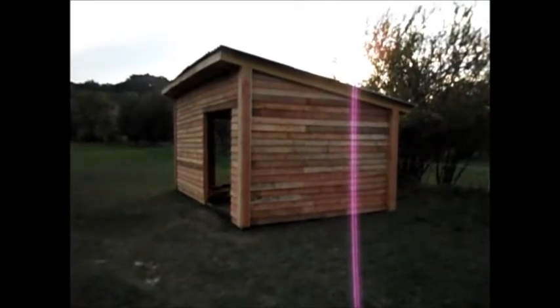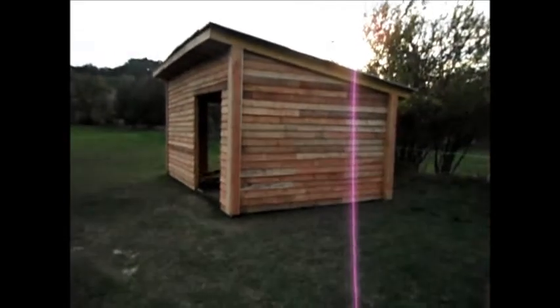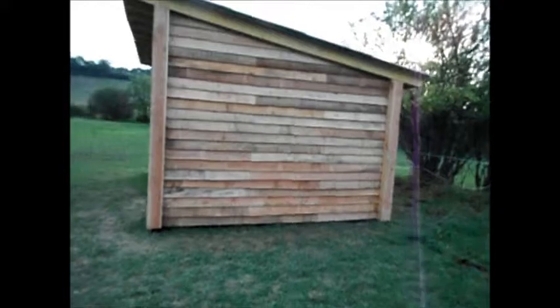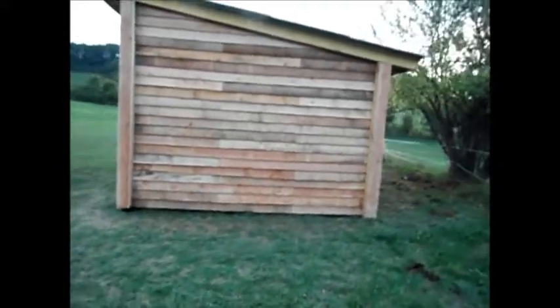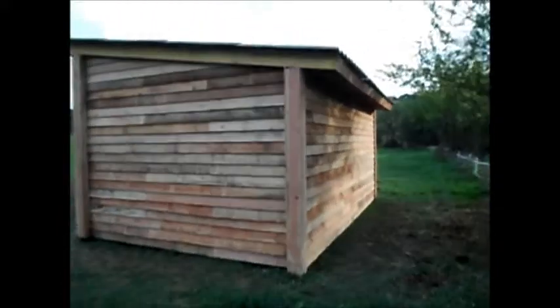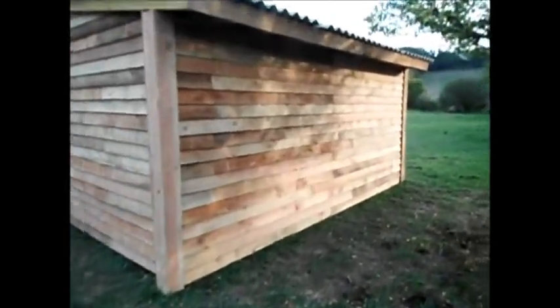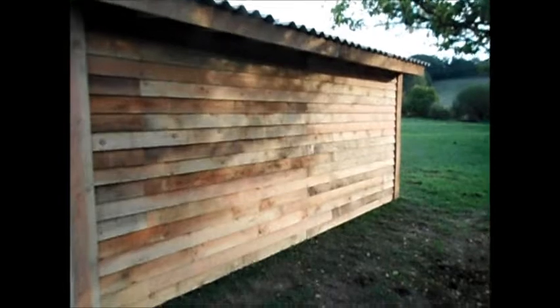Right, that's the field shelter, all nice and complete. A relatively easy process, as long as you're handy with hand tools and power tools. Pretty happy with the results. It's the first time I've ever built one. It's basically like building an oversized shed on a metal chassis, so fairly basic, fairly easy.